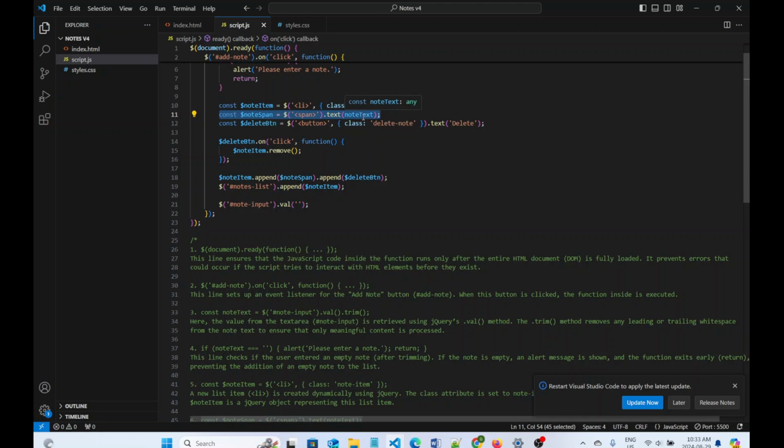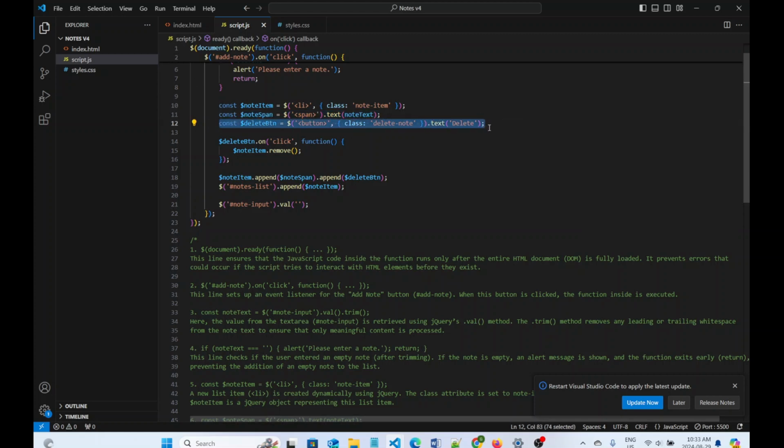The .text method sets the content of the span to the text the user entered.